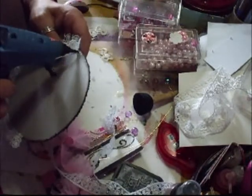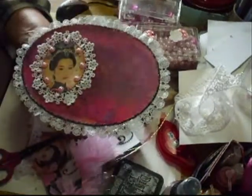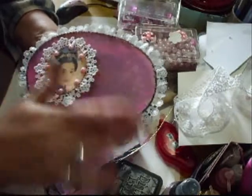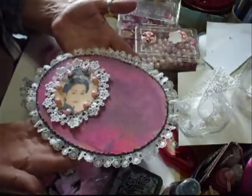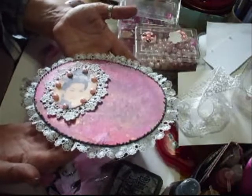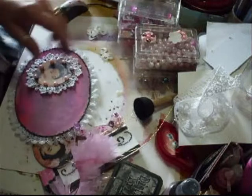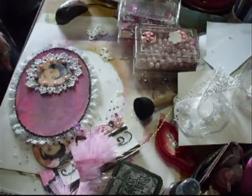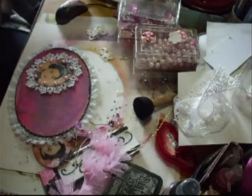I know this is hard watching this. I'm going to turn this off and I'll come back. Well, so far this is what I've done. Managed to get all of the lace on and around. It's really pretty. Quite pleased with that. So what we're going to do next is throw my scissors away. I'm going to come back and do the trim. I'll speak to you in a minute.